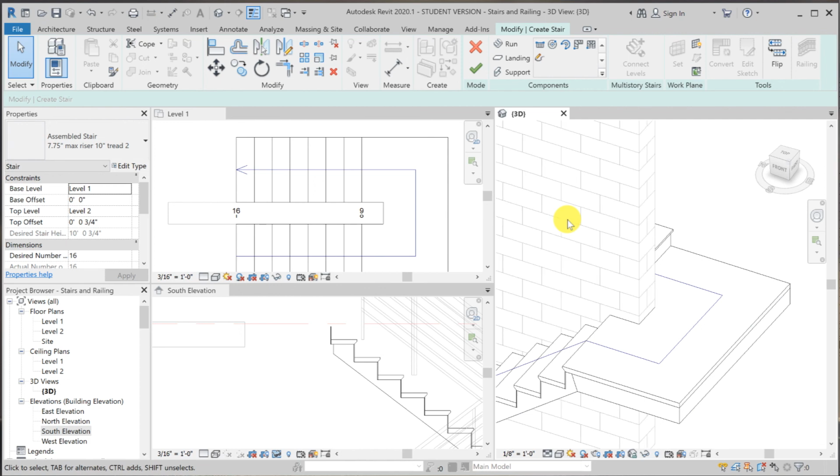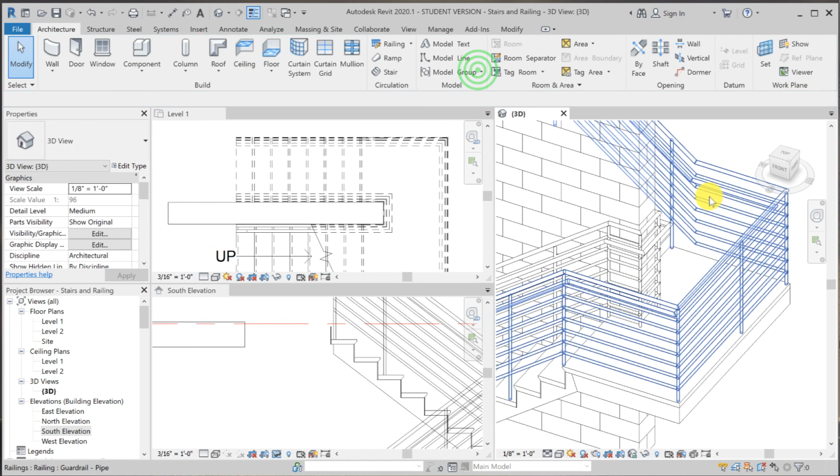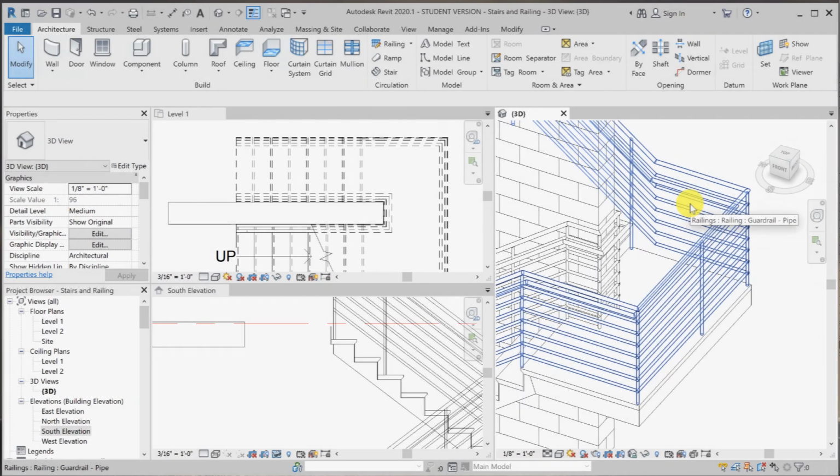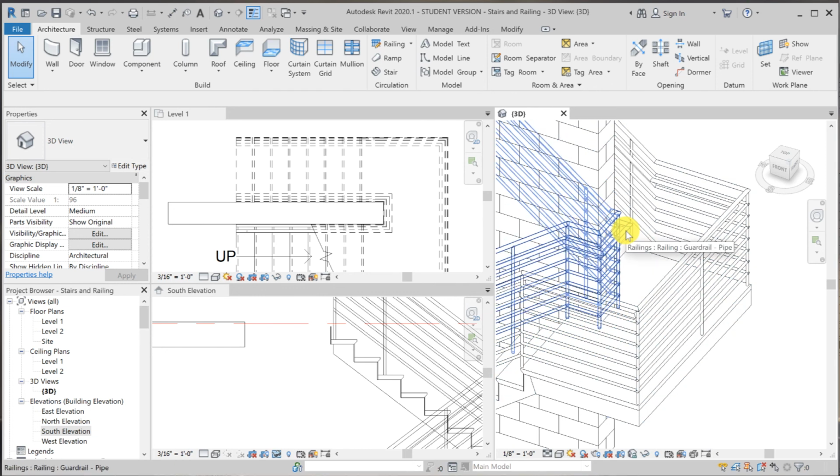All right, and once I click OK, now you see that the transition is a lot smoother than what we had before. I'm going to stop this video right here and make a new video on how to change this set of railing highlighted here to a wall mounted instead of tread mounted railing. See you soon on the next video.